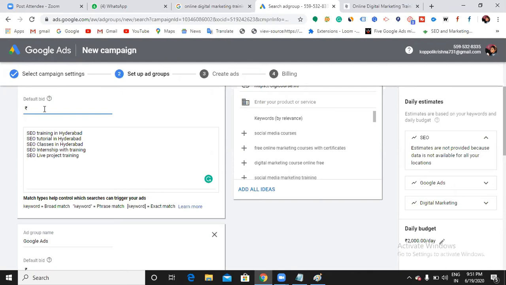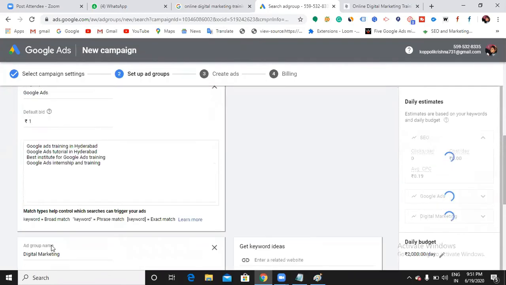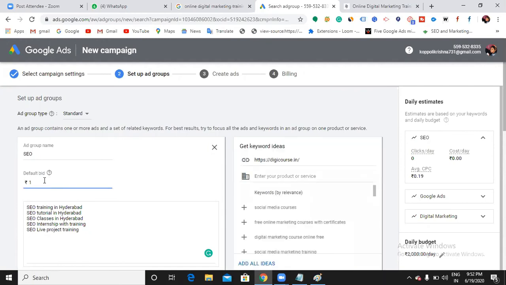First of all, learn this process. In future classes, I'm going to show you how exactly we put a budget. This is the basic AdWords campaign creation. So what I will do is go with 1 rupee. I will publish my ad and go and see in my SERP whether my ad appears or not. If my ad does not appear, then I'll go with 2 rupees, then again I'll go back and see. Then again I'll go with 3 rupees. In such a way, I will do it.